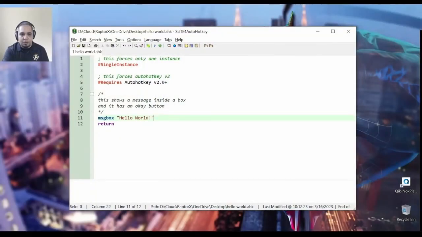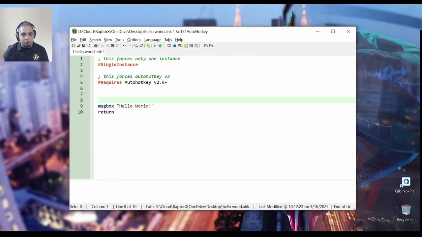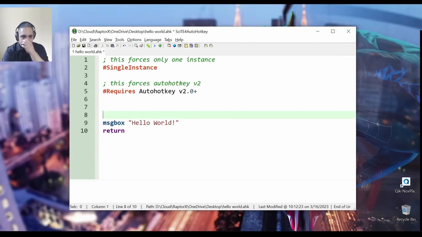Now, what I'm going to show you is how you can assign values and how you can retrieve the values later on. Let's open up the script that we created at the beginning. We have the single instance directive here to make sure that it doesn't ask me over and over for the same information. I'm also going to make sure that it is always run with V2. And we have a message box here with some text. So let's get rid of this comment here. We don't need it any longer. And let's start with variables. You can set any name you want for your variable. So let's make this a little bit bigger. Let's set up a name. Let's talk about full name.